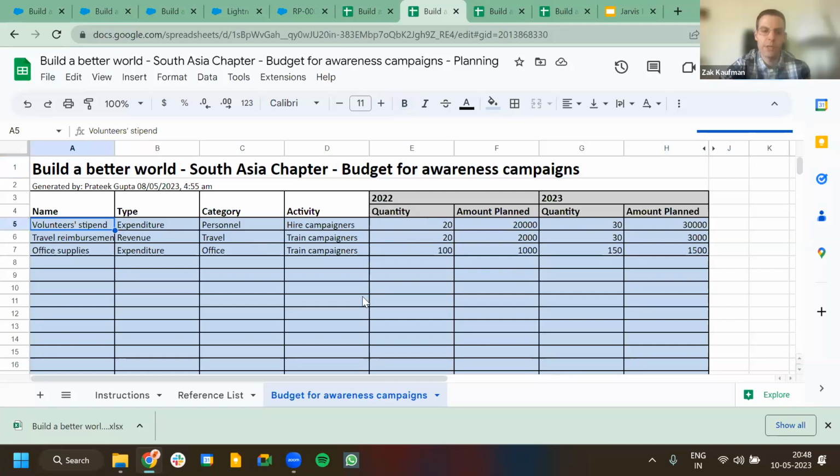Maybe a quick question there, Prateek. If an organization wanted to change which columns they're capturing, either on the left side of this or within the repeated sections, is that something they can do? Oh yeah, that's a great question, and thanks Zach for flagging this. This template is really customizable.